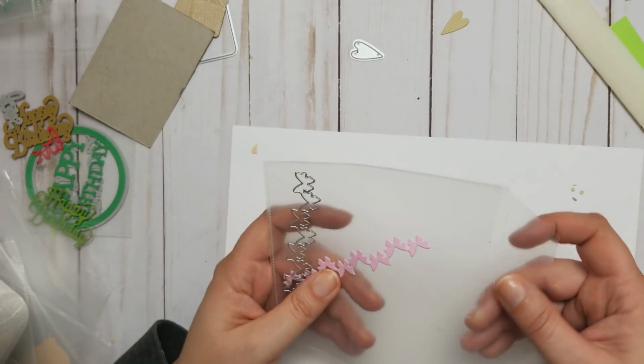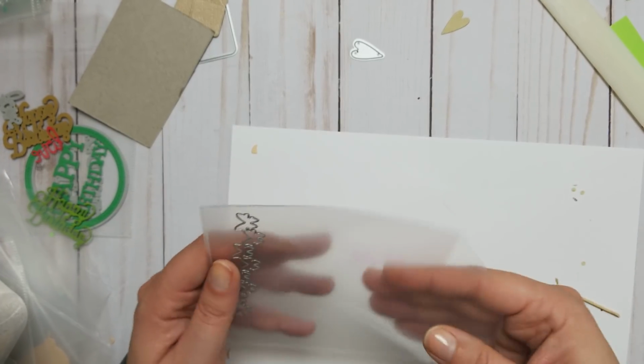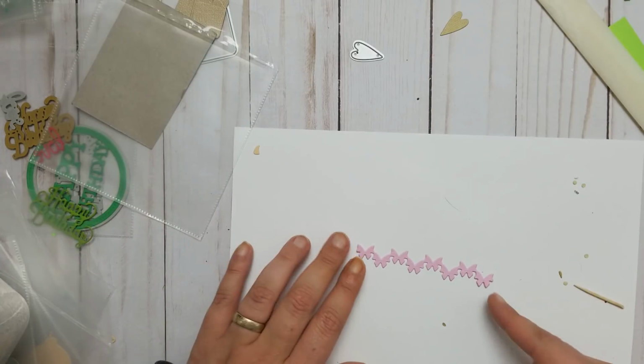Okay, very quick once again, this one I know exactly, I showed this one to you in one of my videos. It's a border die with butterflies.